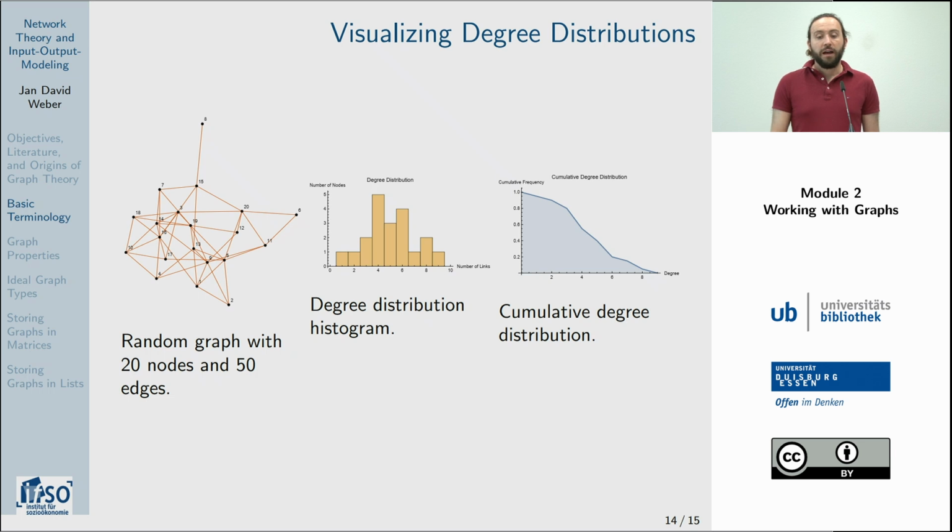On the right side, you have the cumulative distribution. And there you see how many percentage have this degree or less. So 0 or less, 100% of course. All of them are connected. If you move on to degree 4, for example, 80% of all knots have a degree of 4 or less.